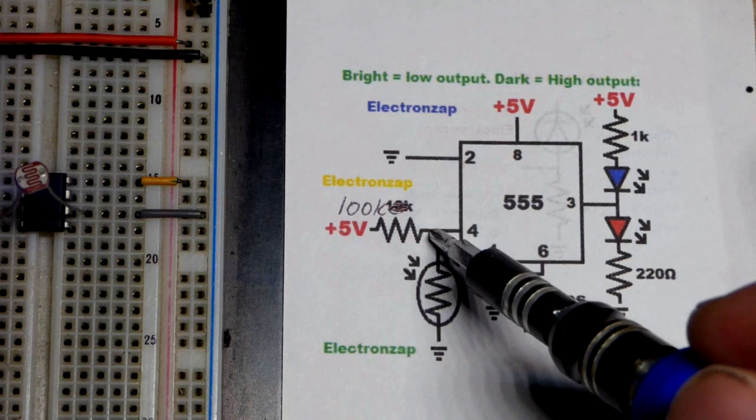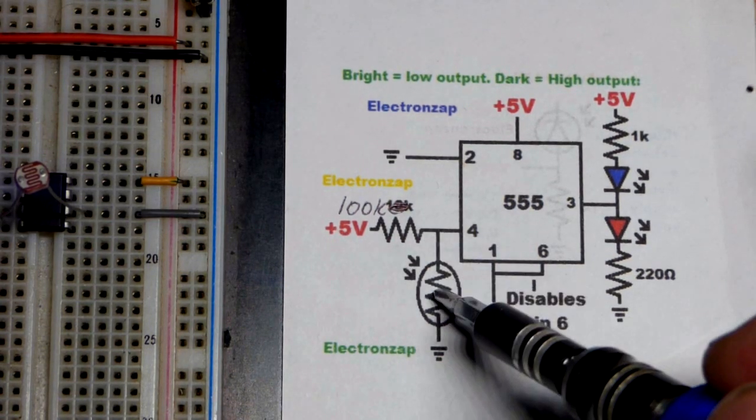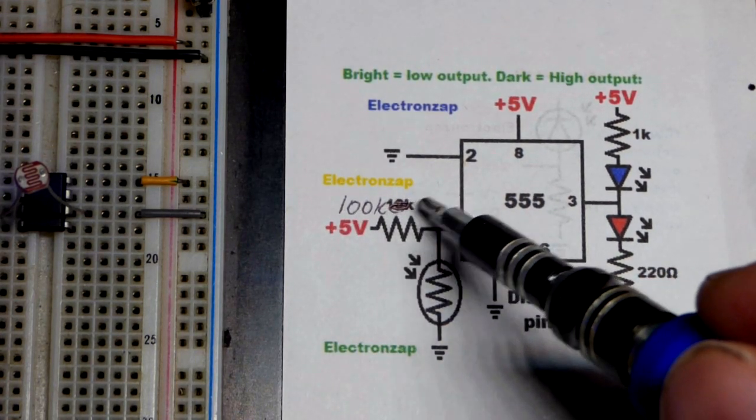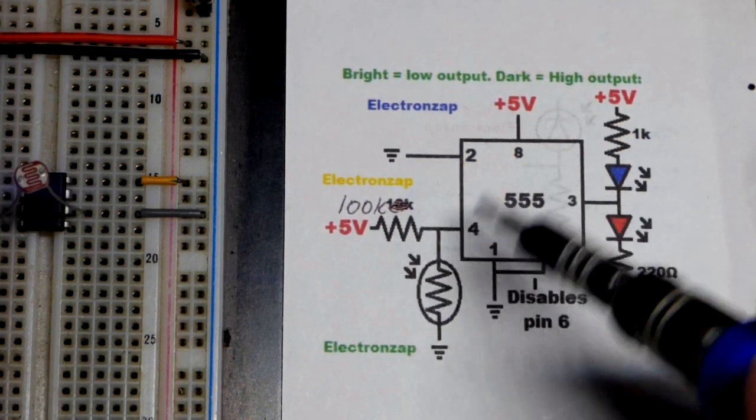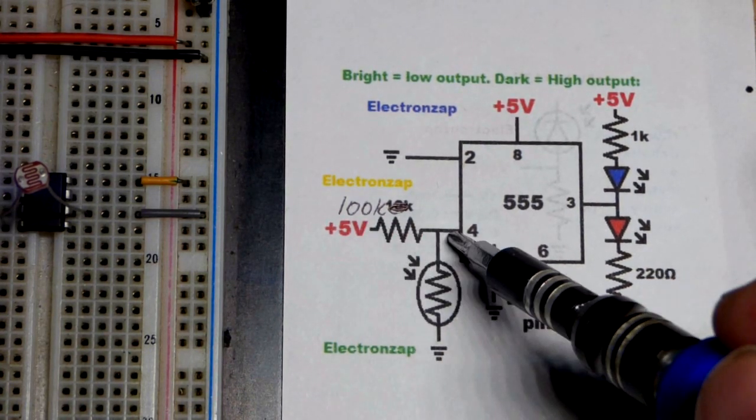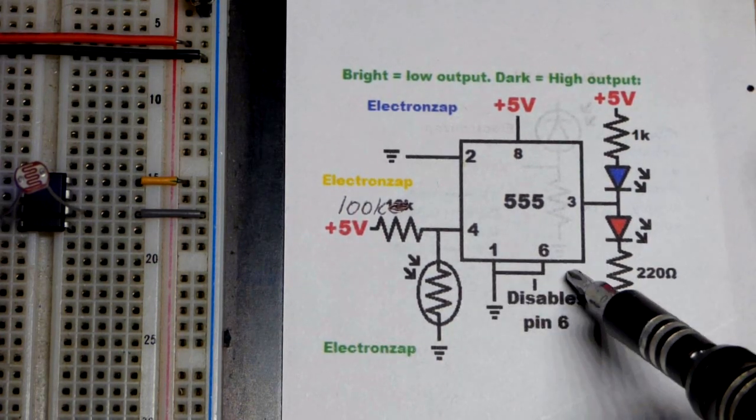For our pull-up resistor right here to help keep the voltage up before we lower it, I have a 100k resistor actually. Definitely not 10k because I copied the wrong circuit in my files. It wants to hold at 5 volts, but with enough light it pulls it down.